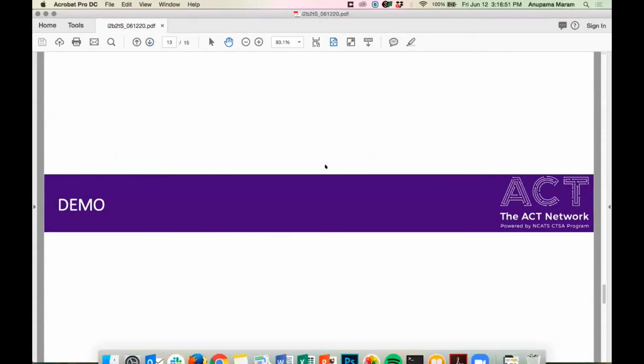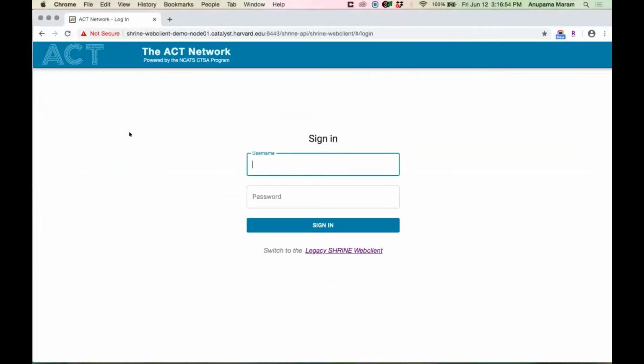All right, so for the demo. This is our new login page. You'll notice that right here our strategy is to redirect traffic to the new UI. So we've placed a link right here so we can easily navigate users to the legacy web client. Like I mentioned, we do expect a level of cross-compatibility between the legacy web client and the new UI. What I mean by that is that the queries that were created in the legacy web client will be viewable in the new UI and vice versa. So I'm just going to go ahead and log in.